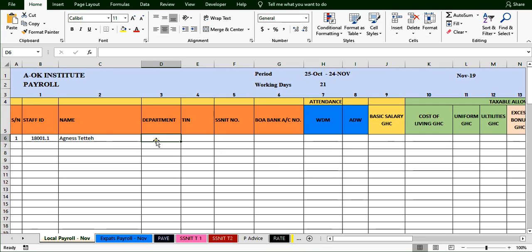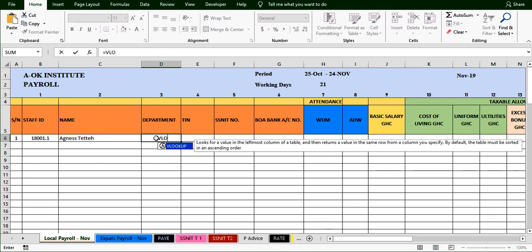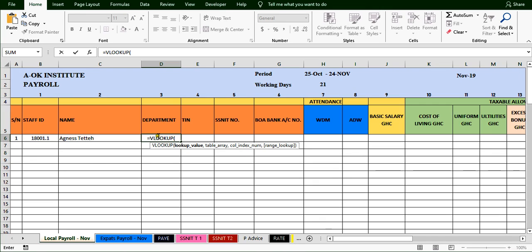Now for us to get used to the VLOOKUP, let's try the same approach. This time we are interested in department, so we go to equals, we do a VLOOKUP, click on your tab key to select the function, or just double click when it pops up. Now you want to look for this ID, so select the ID, bring your comma.